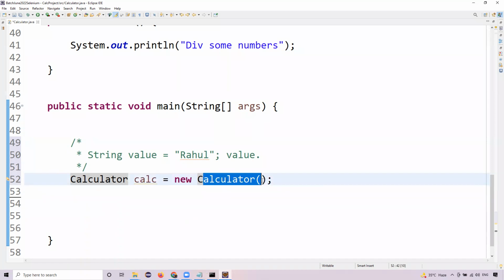This is your constructor. And this whole thing is creating an object, right? Very, very basic. Although these things we'll be learning in Java, so don't worry about it. People who are very new and not able to understand these concepts at this moment, don't worry about it.